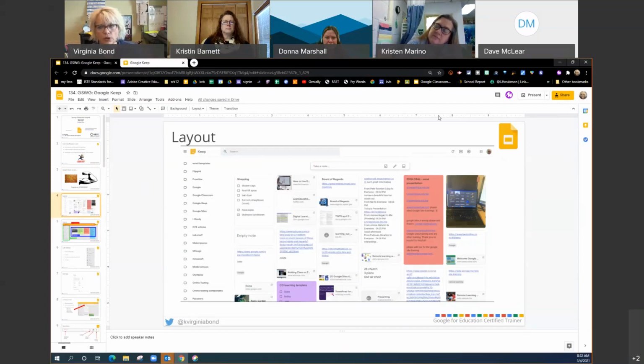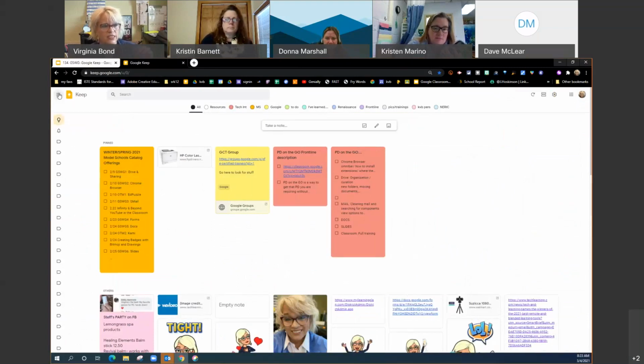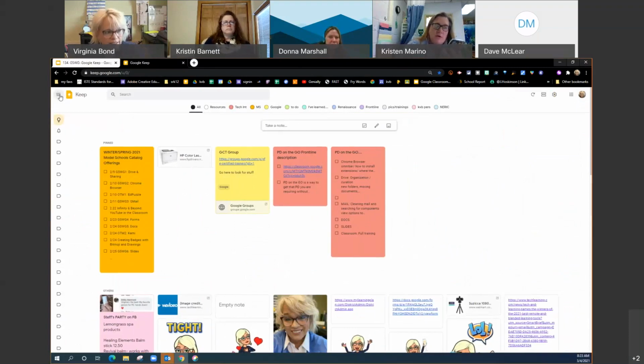So we're going to use that in a little bit. It's kind of awesome when you can see what it'll do. So the layout of Google Keep, it's pretty simple when you combine it with all of the other pieces that are out there. If we remember back to Classroom, we have our main menu on the left-hand side, which does not have a lot of options like some of the other main menus that we have.